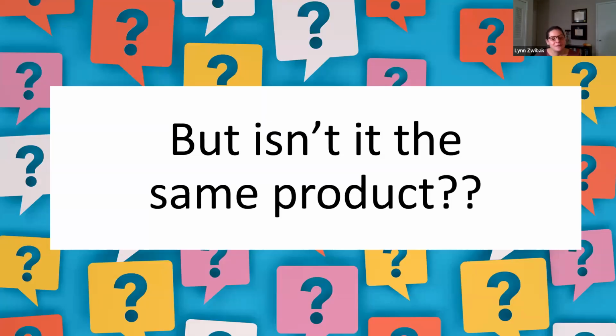At which point, though, you might be asking yourself, but isn't it the same product? How can we charge a different price to people for the same exact product? And I'll just remind you that it may be the same physical product, but we're not talking about the cost of the product. We're not talking about the bed and the lobby and the housekeeping service. We're talking about the value of the product. So what is that product worth to the customer? And that is not the same. So again, customized pricing matches up the price with the value of each individual customer.